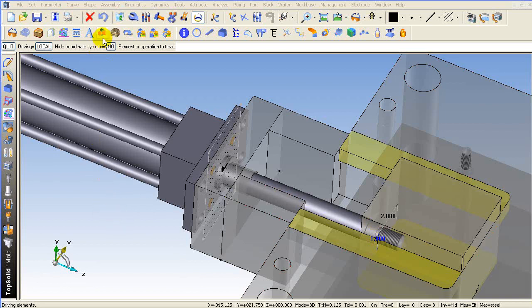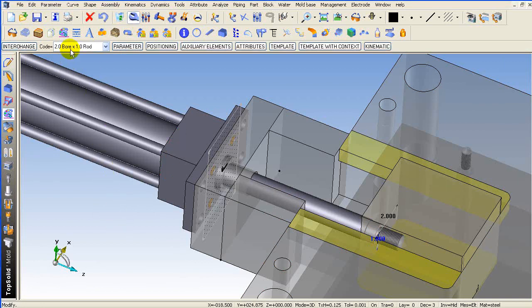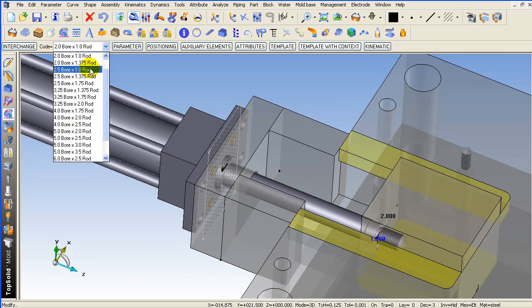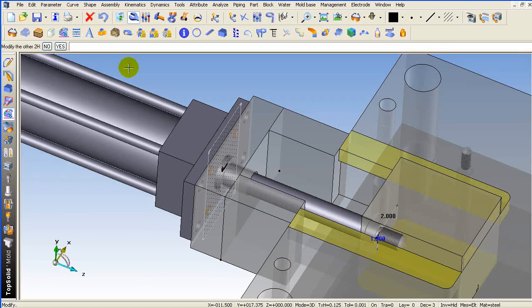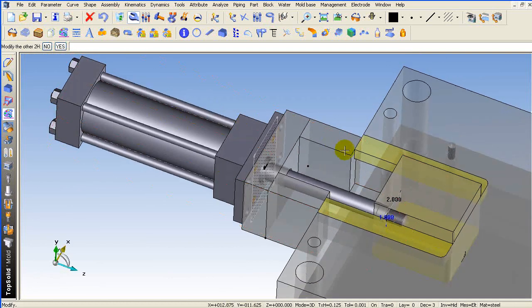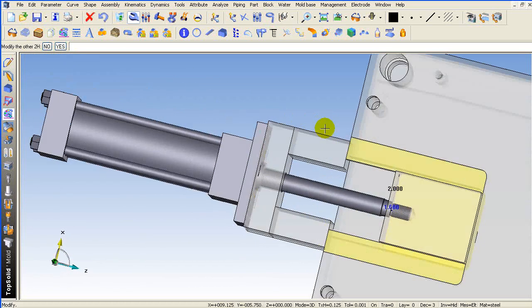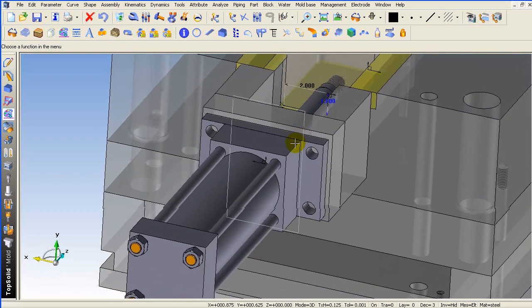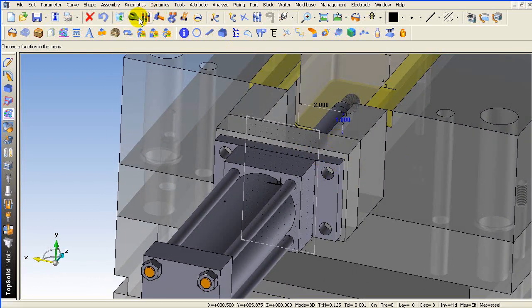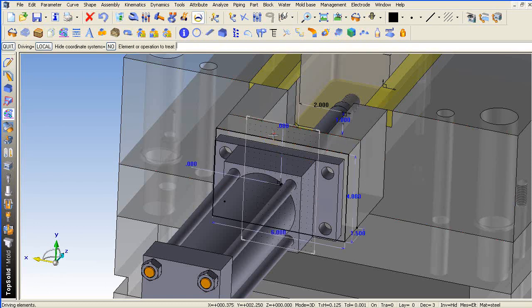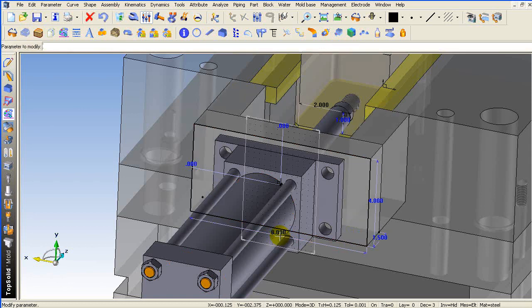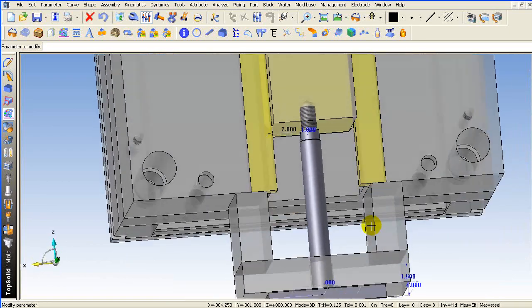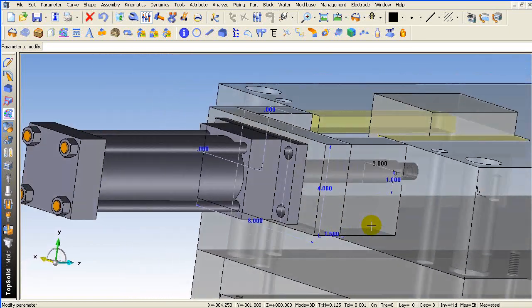The other advantage is if, let's say, the customer comes in, we have a 2-inch bore with a 1-inch rod, and let's say, no, I need a 2.5 with a 1-inch rod. Well, those cylinders are a little longer automatically, so if I do that, it gets bigger, and any rail height change will change automatically in the rails for you. So you can just change your cylinder size here. Now, if for some reason this cylinder got too big, you need to move these rails out, easy enough to fix. I just show the driving parameters of the block. Parameters, instead of 6, let's say we make it 8, and the rails all shift out automatically for you so that you can mount that in easily.